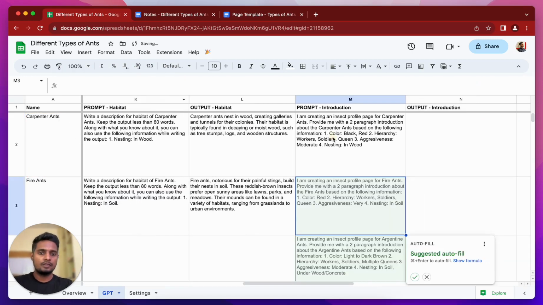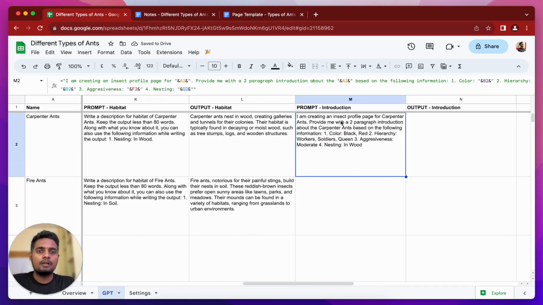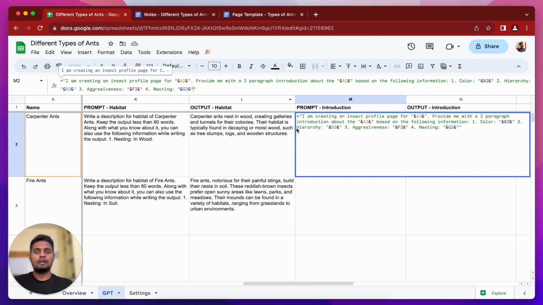Okay, so this is the prompt. I'm creating an insect profile page for carpenter ants. Provide me with a two paragraph introduction about the carpenter ants based on the following information. Okay, so I'll mention that apart from the provided information, you can also use what you already know about the topic.